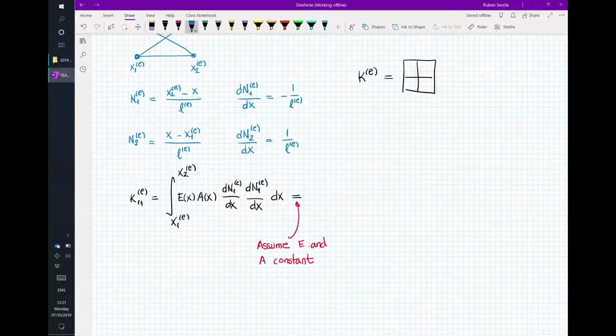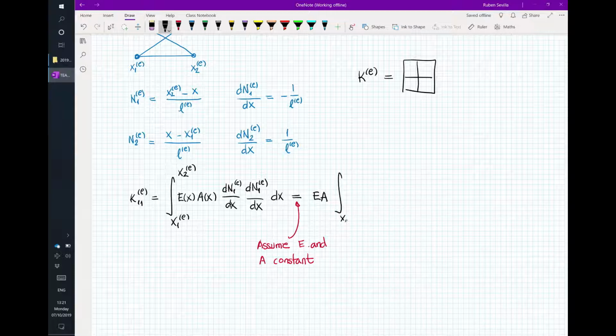Okay? This is a very strong assumption in general, to assume that maybe the material is okay, but the area of the cross-section, even in the first exercise of the list that I'm going to do today, the area of the cross-section is not even constant. So it was a very, very strong assumption that you made if you solved finite elements before. The objective here is going to be to push all these limitations and go beyond. But for the moment, let's assume that. That means that I can take them out of the integral. That's why it's assumed, normally.